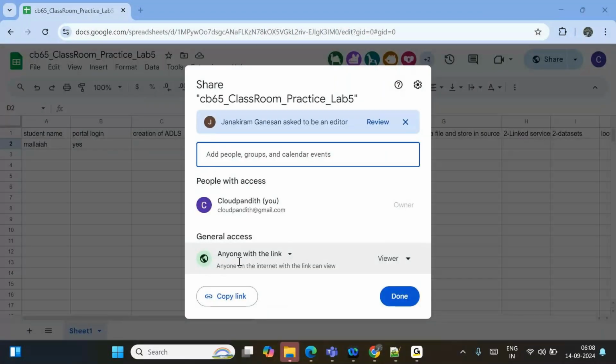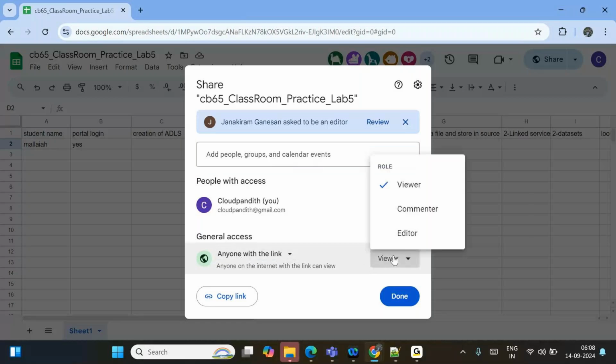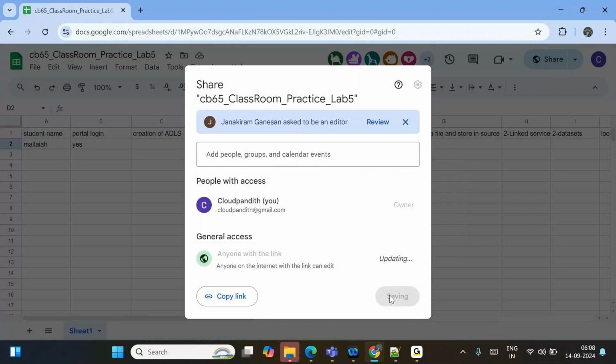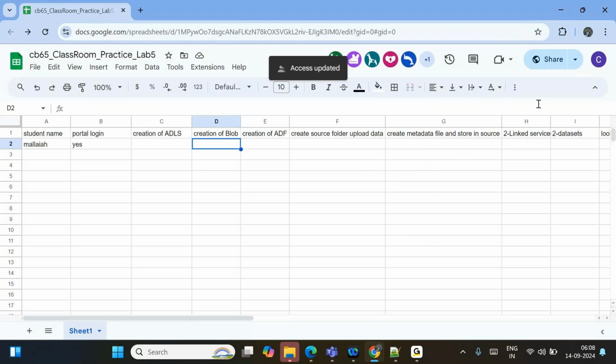So team, others, you have to start doing the things. Whoever gets stuck at whatever step, some people have already started practicing. The link should be accessible. Anybody facing such an issue, please let me know, team. Let me share my screen and show you. See, the access is given as anyone with the link. Oh, sorry, it is just a viewer. Let me change it to edit. Okay, I changed it to editor mode. So please update it, team, everybody. Whoever has logged in already, please do it.